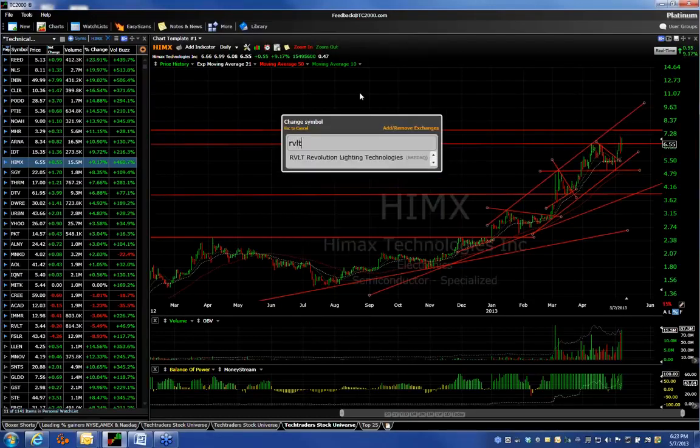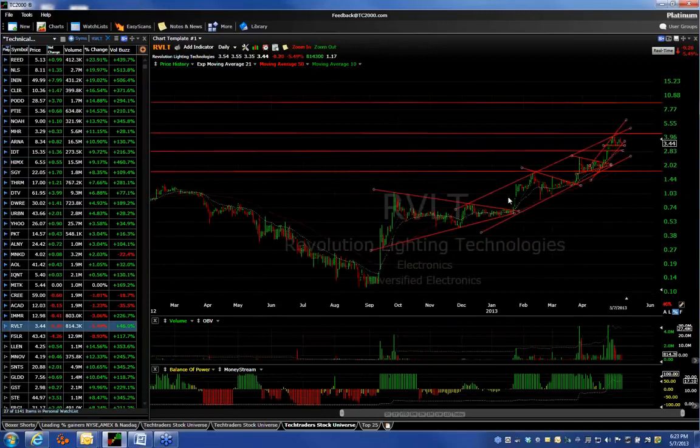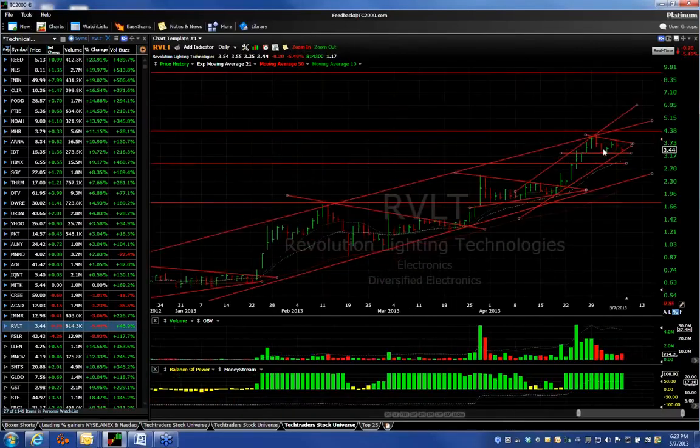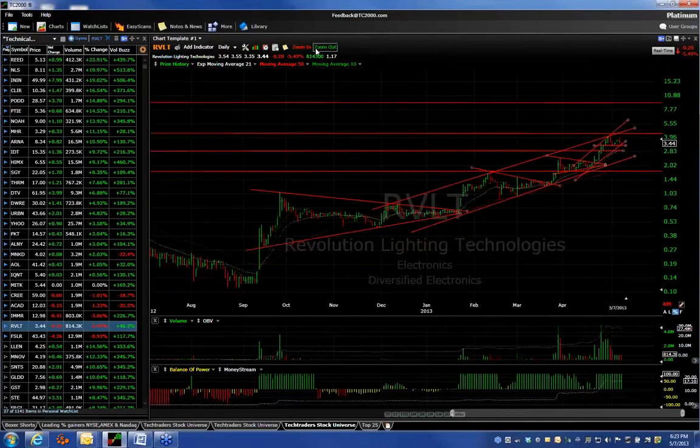Very similar chart is RVLT. We picked it here, here, and here. Each time after a long consolidation, got very quiet and narrow, the volume exploded. Here's a wedge, it broke out, popped, coiled, popped, and it's consolidating again right now. See it? This may very well reach a $6 level before not too long. My first target's 4.5. My second target's about 5.25, and then 6. But those are some examples of day trades.